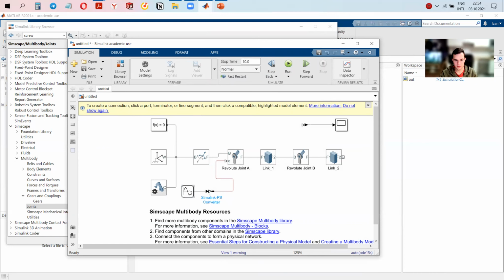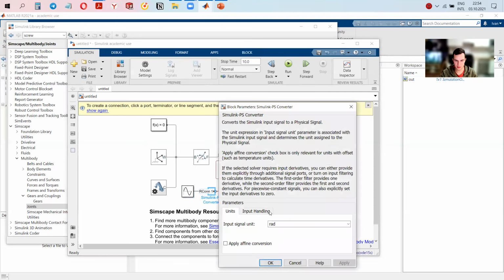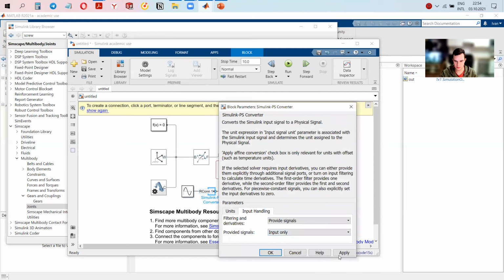Even if your signal is smooth, MATLAB considers that it's not smooth enough, and it's not able to do derivation, and you will get an error message, as you can see here.